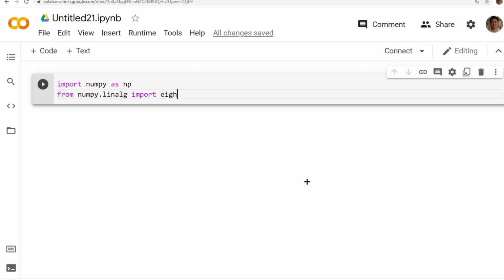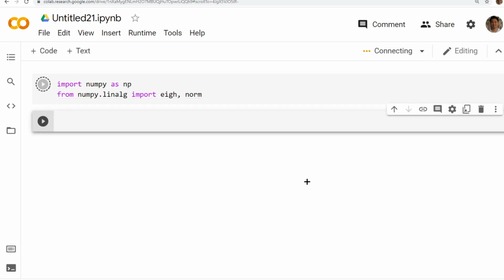This is for Hermitian matrices, to find the eigenvalues and eigenvectors. Our case is real symmetric, and real symmetric matrices are always Hermitian. Then we have to normalize the vector, so I'm going to get the norm function for finding the norm of a vector. Now you type these, and you have to press Shift Enter for Python to execute. Now it's executed.